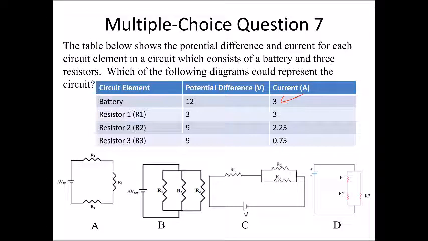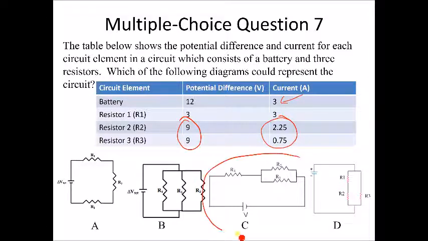One thing that you should think about here, when you have identical voltage drops across resistors, that might be indicative that you're talking about a parallel portion of a circuit. Also notice that we have current splitting, and that those two currents that split add up to be the total amount of current. So I'm hoping that this clues you in that the answer we're looking for here is C.